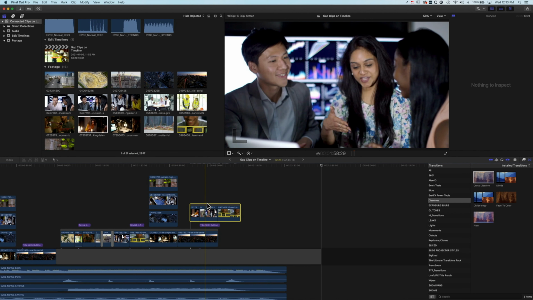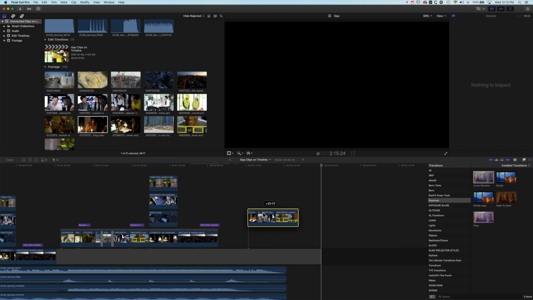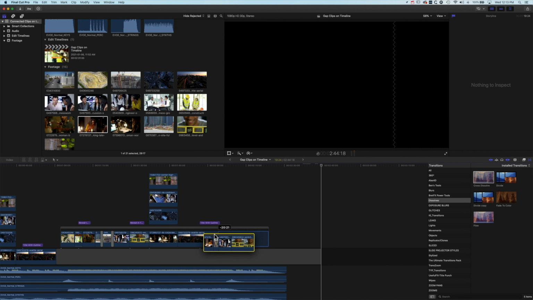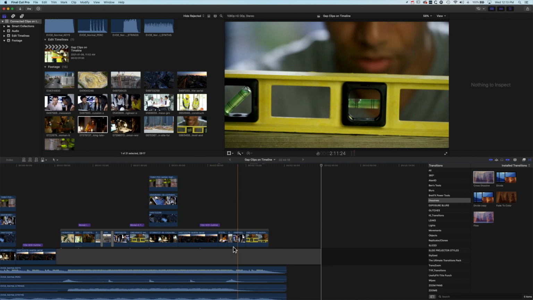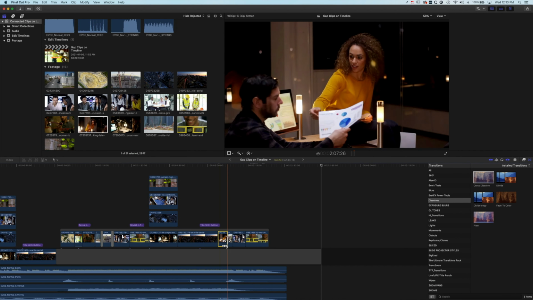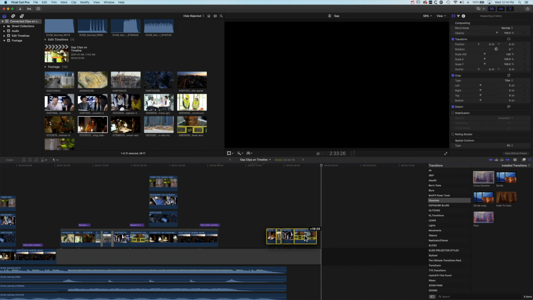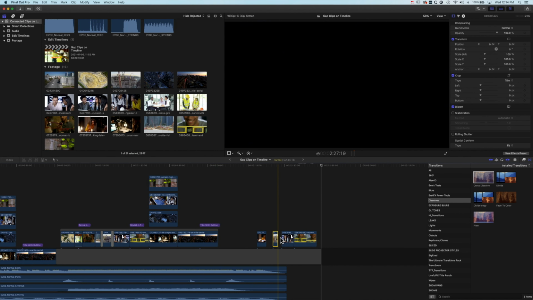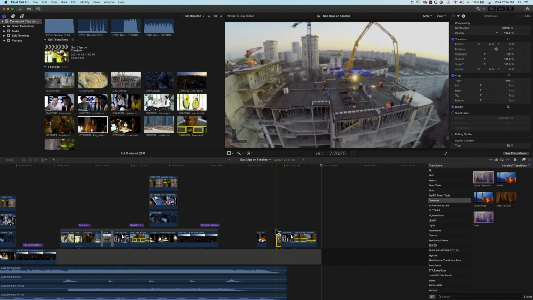So if I wanted to kind of position them above another layer, and I can also, if I move this across, I can drop those and group them together with my other connected storyline. So we've got a lot of flexibility with those. When we move them out, they become individual clips again. So you just need to be mindful of the visual information that Final Cut Pro is giving you, so you don't end up with big areas of black between your clips.